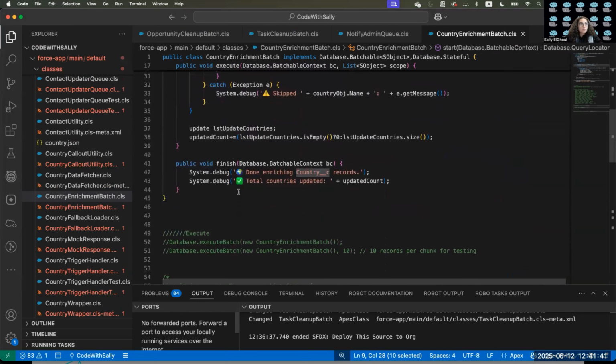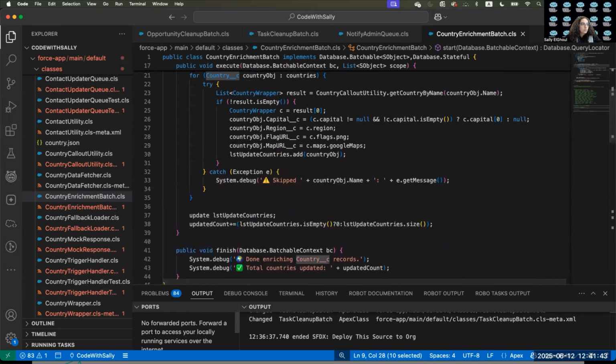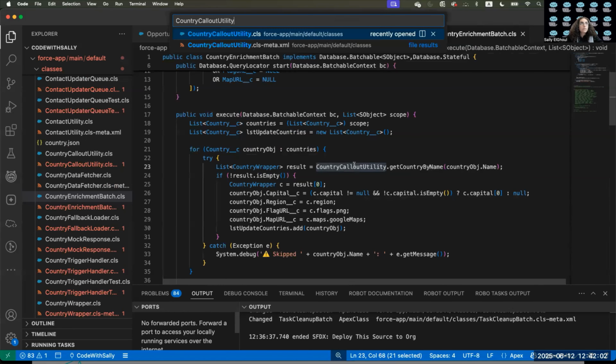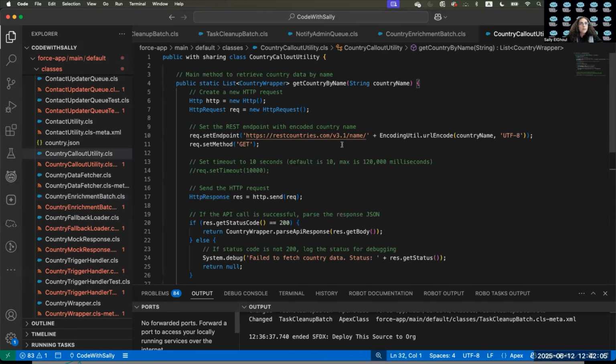And I will execute the country enrichment batch that will get them. I want to call the same API we were working with since the future method to get the country name. So I'm using the same utility class that we had. If anyone wasn't there when we explained it, we had a video where we explained what an API is, what JSON is, and how to do the HTTP request. I would encourage you to check it out, and if you still have any questions, we can go back to it and answer them.